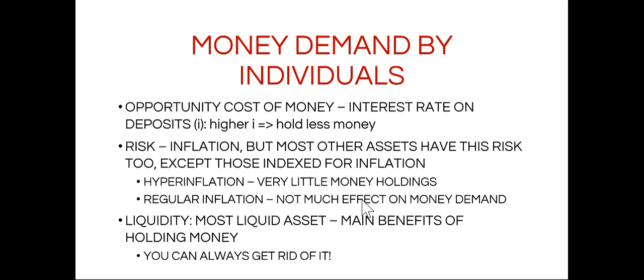So we have money supply that's determined by the central banks. Money demand is determined by individuals, people like you. And how much money they demand depends on a few factors. First, the interest rate on deposits. Obviously, if the interest rate on deposits is higher, you're going to choose to hold less cash and keep more money on your deposits.